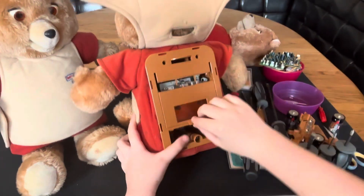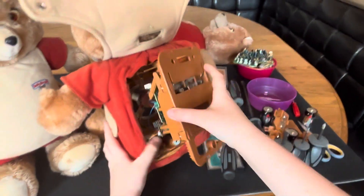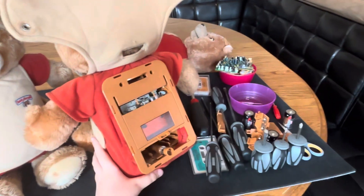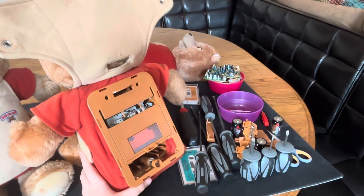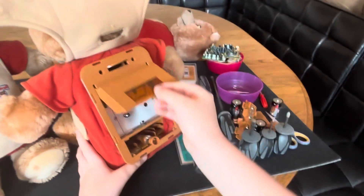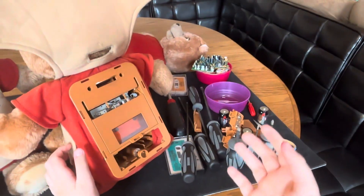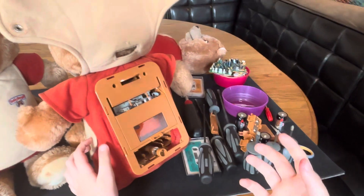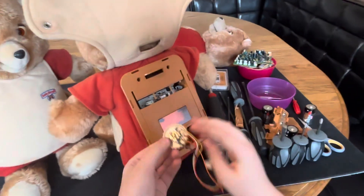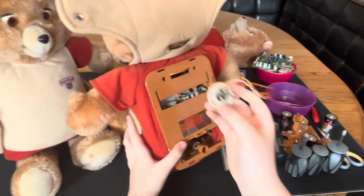On one of the other takes, I took his back off and removed his power switch because I was trying to clean it. Unfortunately, while I was doing that, I accidentally broke one of the wires and had to solder it many, many times. I tried the same on this second guy but the wires broke again, so I left it and decided to solder this power switch instead — not sure if it's the original one, but I found it and soldered it.